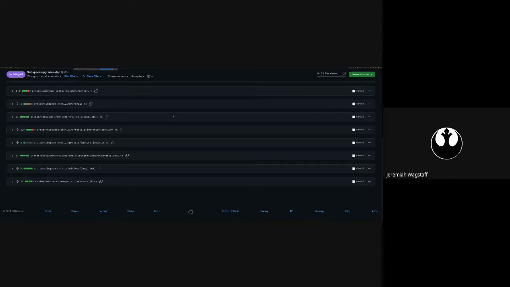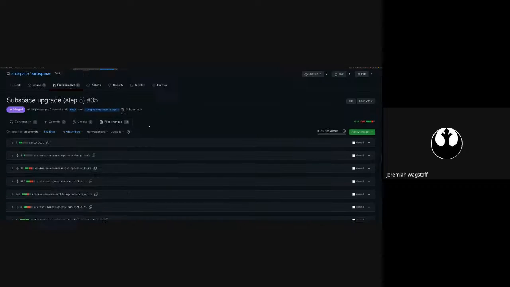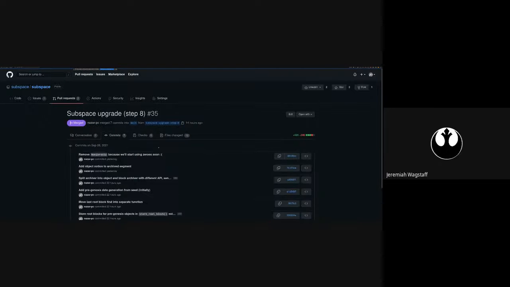Well, this is the solution to that. So basically, before the network launches, or before you start the node, it's got some data set, sort of like a Genesis data set, which gets uploaded into the blockchain and is still retrievable from the object API, the storage API that we have.